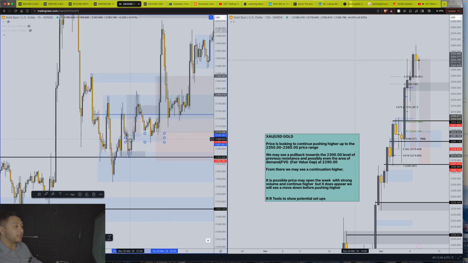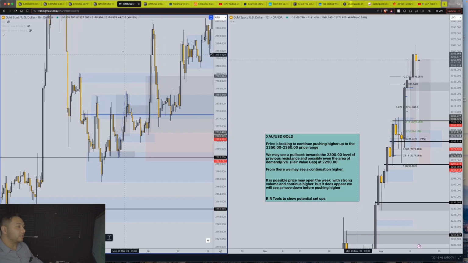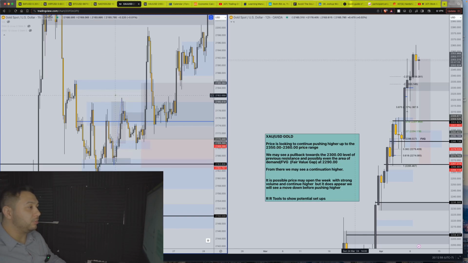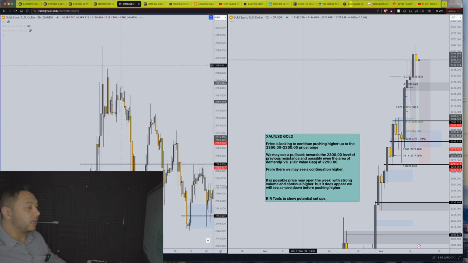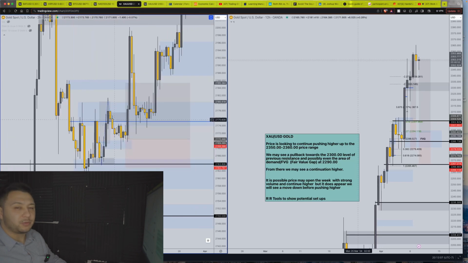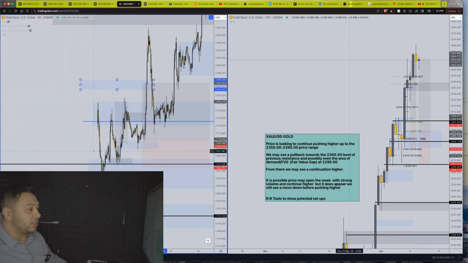Some trade setups you can take again, especially if you're seeing an overall move. Sometimes it takes a few different push phases for it to play out. As you can see, it took one push, came down to retest, made a higher low, then continued higher. So sometimes you can trade both of those moves if you are able to recognize rejection and certain candle behavior, and on top of that, understand where the next potential entry point would be. In this case, a fair value gap or a potential retest on the lower time frame, depending on your trading style and your trading education and what you have learned.